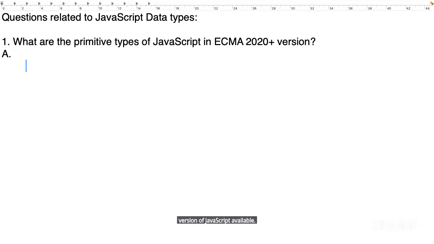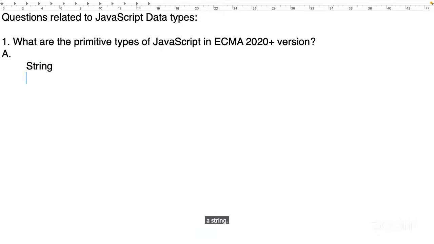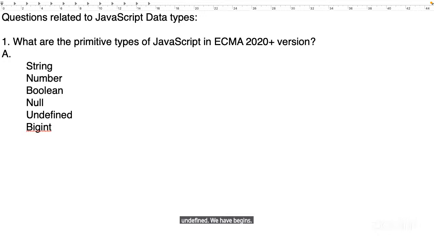The primitive types: we have a string, a number, boolean, null, undefined, big int and symbol. These are the primitive types of JavaScript.